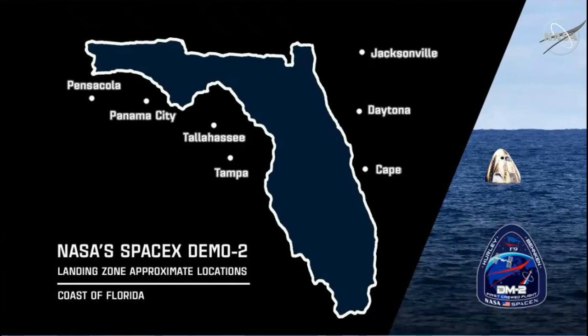NASA and SpaceX will base the timing of the procedure on a host of weather and ocean criteria. Right now, those conditions are looking tricky. The National Hurricane Center is monitoring Hurricane Isaias as it barrels through the Caribbean Sea, heading towards Florida. As of this morning, forecasts predict the storm will head up the eastern coast of Florida throughout the day on Sunday, potentially leaving safe conditions on the Gulf Coast. This is something you all may want to watch on TV.